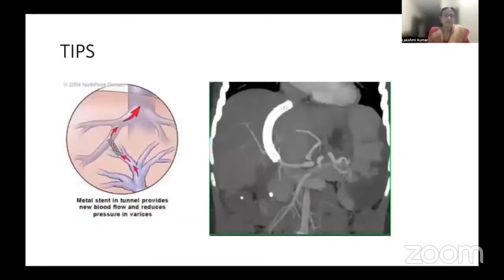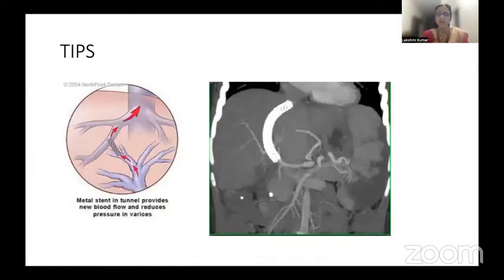So here, what is done in TIPS is through a balloon, there is a catheter that is in the fluoroscopic lab. You place a catheter again through the internal jugular vein into the hepatic vein, and you pass it down to a point where it is approximate to a branch of the portal vein. Now, for this, you will need fluoroscopic and ultrasound guidance and needs the presence of a second radiological assistant to help the management. Now, from the anesthetist side, I will come to the management of anesthesia.